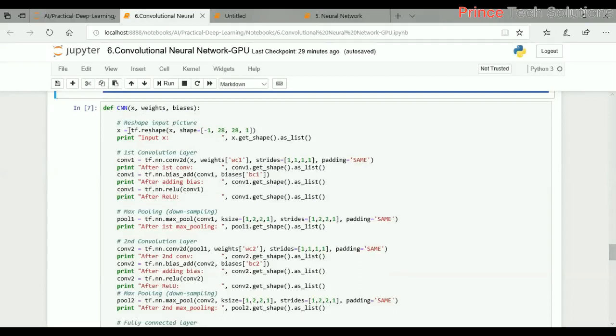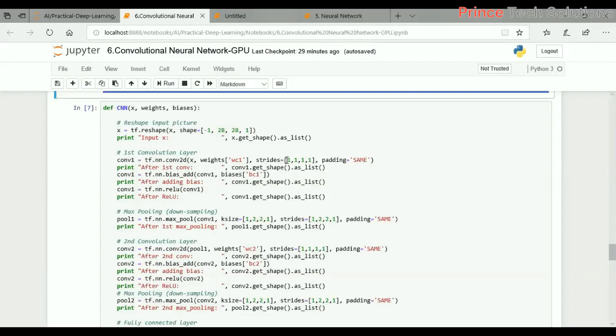This is reshaping the particular image into 28 by 28 pixels. This is the first convolution layer. So x multiplied by w, that is wx, and we add the b over here, that is the bias. Then we set the strides.